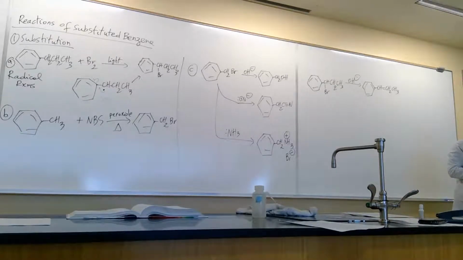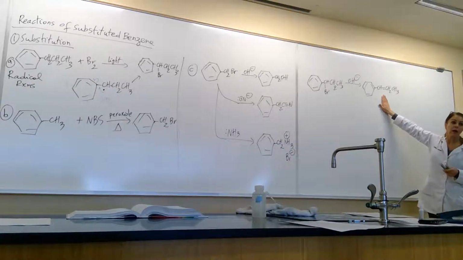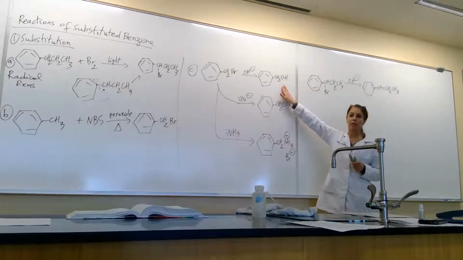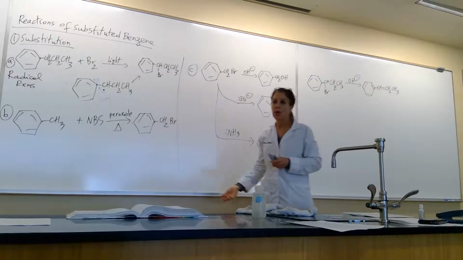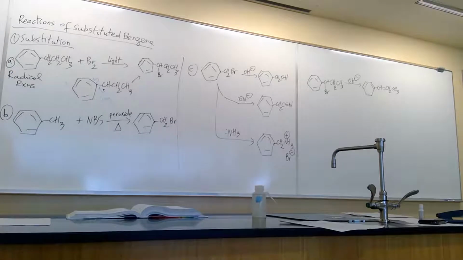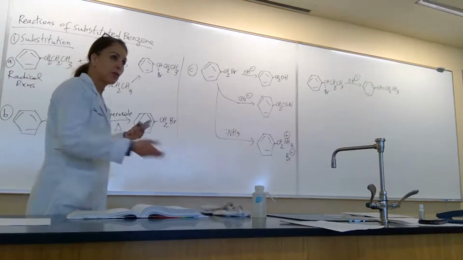Conjugated. So this is a conjugated product with the ring, so elimination is favored. Here we don't have elimination because we don't have two atoms to be removed. So remember, every time you see substitution, it always competes with elimination, and if your substituent is on the benzene ring, there's a good chance you're going to end up with an elimination. So this is chapter 9. Even if it looks like a different chapter, it's still chapter 9, but the only added thing here is that the benzene ring adds that conjugation, which favors certain products.